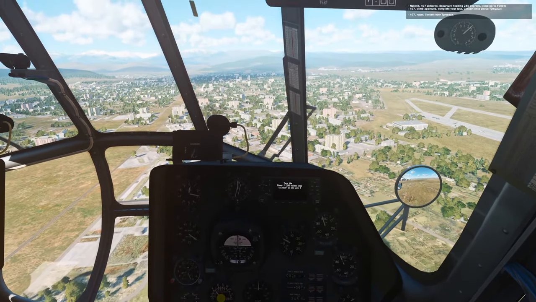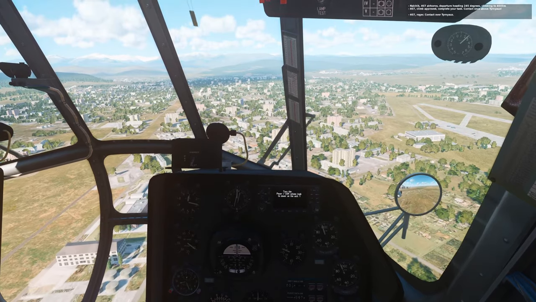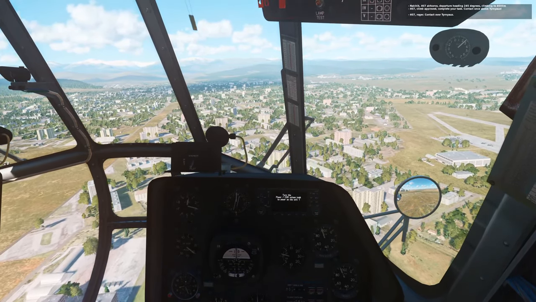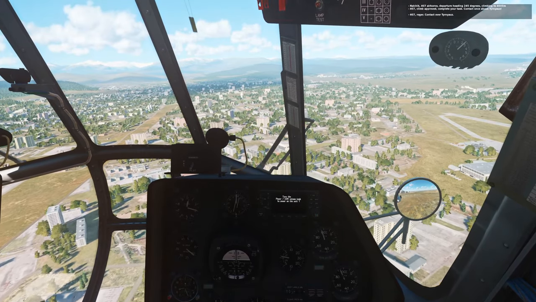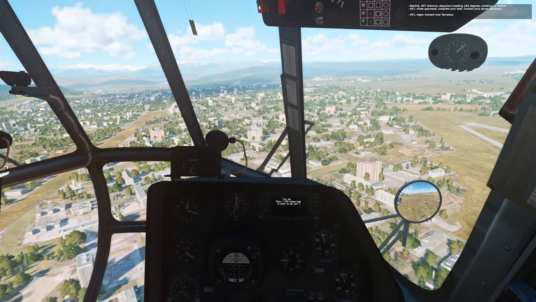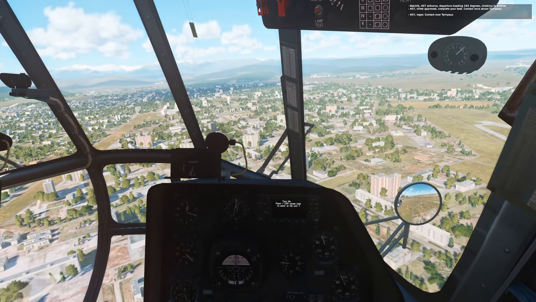Nalchik 407, airborne, departure heading 245, climbing to 4,000 meters. 407, climb approved. Contact one of Tyania. 407, roger, contact over to your gas.